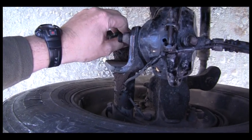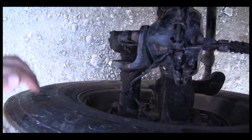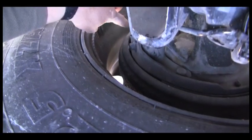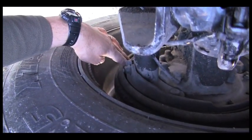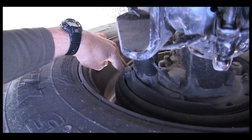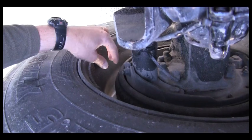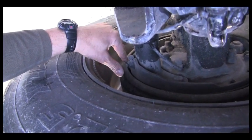With the brakes released, I should not be able to pull more than one inch on the push rod. Next, we come out to our brake linings. The linings are not worn dangerously thin. They are also not cracked, broken, or missing any pieces. They are mounted securely and do not have any contaminants on them such as grease or oil. The grease or oil would come if I had an inner wheel seal leaking. Next I check the drums. The drums are not dented or damaged, they are not excessively grooved, and they are not cracked.